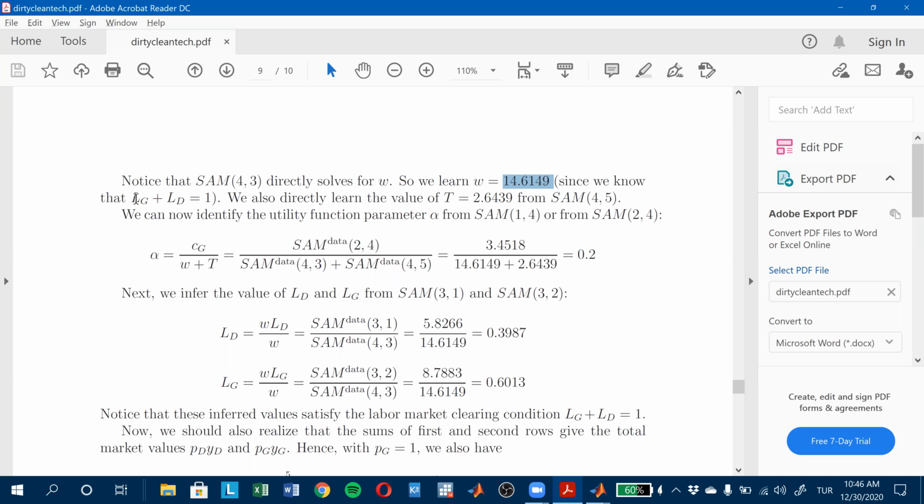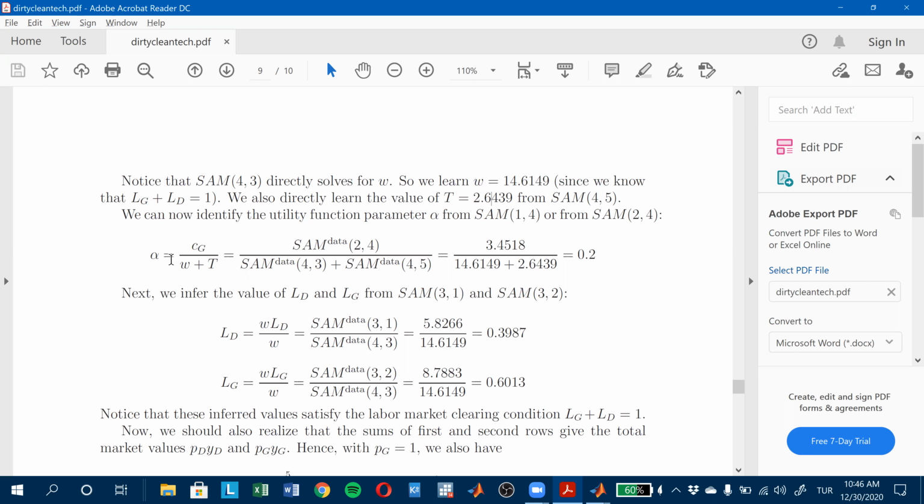How do we know that? Again, in equilibrium, total labor supply is equal to 1. In reality, of course, it will not be equal to 1 because there will be some number of people working. We also know T, right? Because there is one government here and one consumer. So if government makes a transfer spending, that transfer goes directly to the household, and I look at the data in the SAM. In the SAM data, I directly observe that, right? So then T is equal to 2.64. All right.